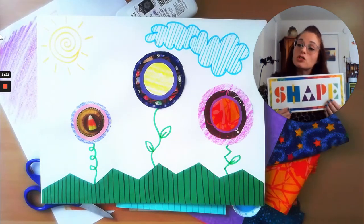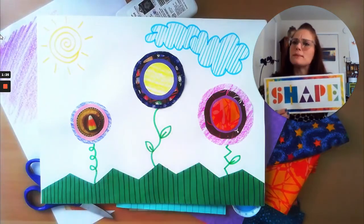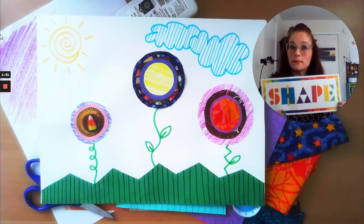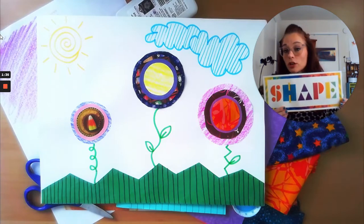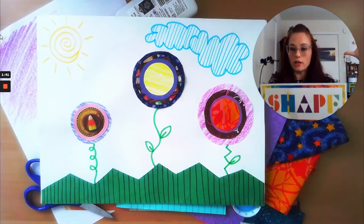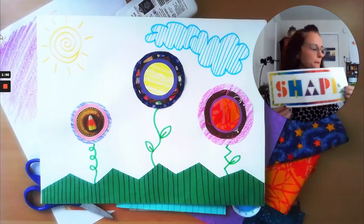This time, instead of just overlapping shape, these shapes are actually right on top of each other, or maybe inside of each other if you were to draw them. They're called concentric shapes. Concentric shapes are when you have two or more shapes on top of each other or inside of each other, and they share the same center point. So they're exactly one on top of the other, and they grow and get bigger, not just a little overlapping like on our pumpkin. Okay?